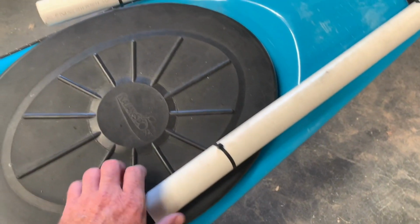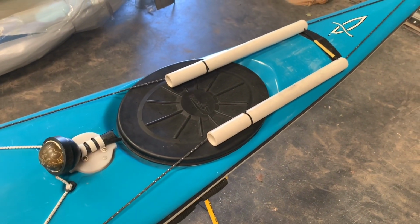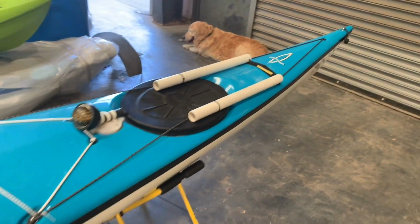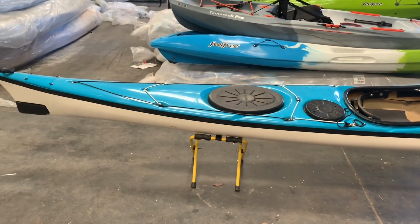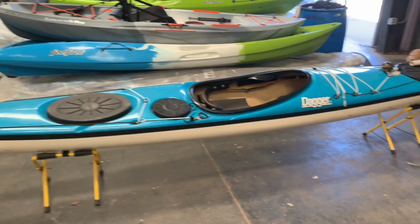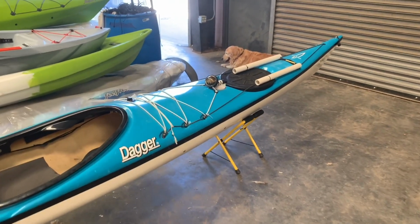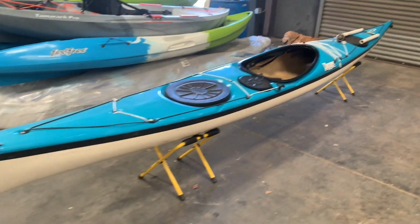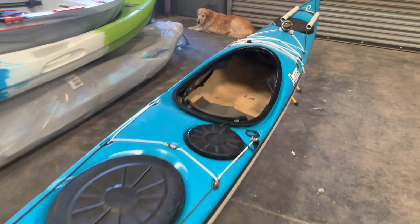These are spare paddle holders that came with it. You know, I'll definitely take those off. There are better systems out there in this day and age. But all in all, it's a really cool looking boat. 18 foot, still plenty of rocker profile. And from what I hear, it's actually pretty playful. You know, it's not a total just straight ahead, long distance North American style boat. It sort of has a little bit of British influence. And again, the rudder is really interesting. I've never played with anything like that. I'm excited to check that out.